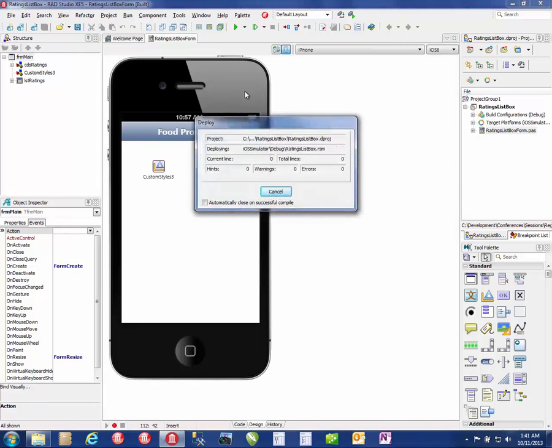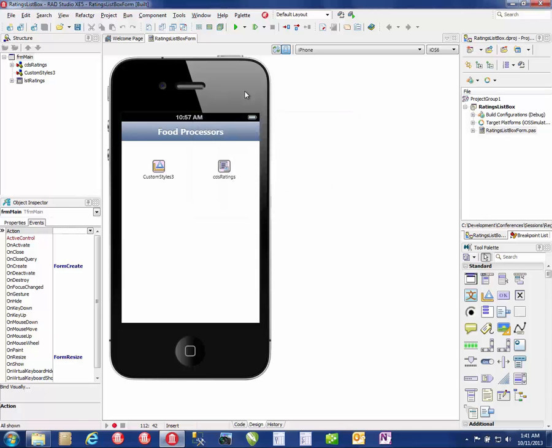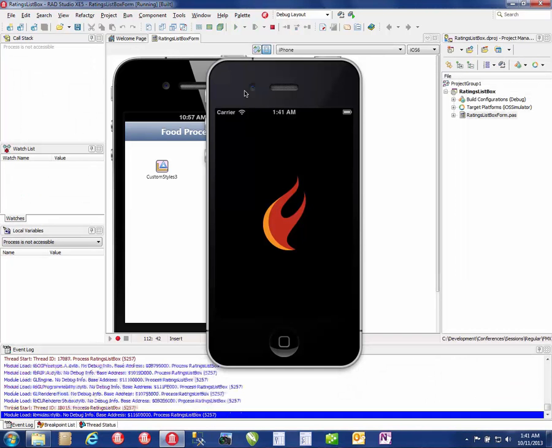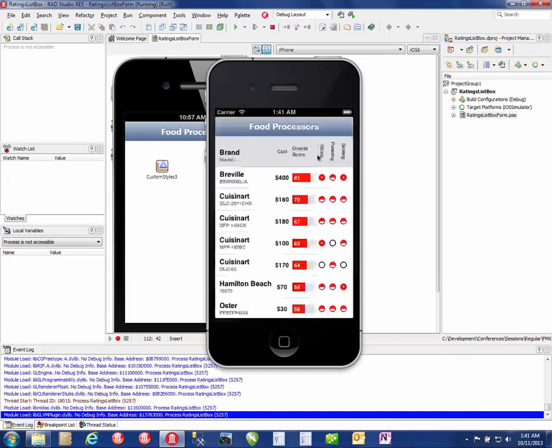Once I worked through all the mechanics of getting the styles set up correctly and then loaded onto the iOS app appropriately, everything worked great. So I'm just going to run the app real quick. This is the original one from the data visualization, and if you're interested in how all of the styles were created, you can certainly download that from the Embarcadero website. It's still available. The key piece is I just wanted to highlight what it looks like.